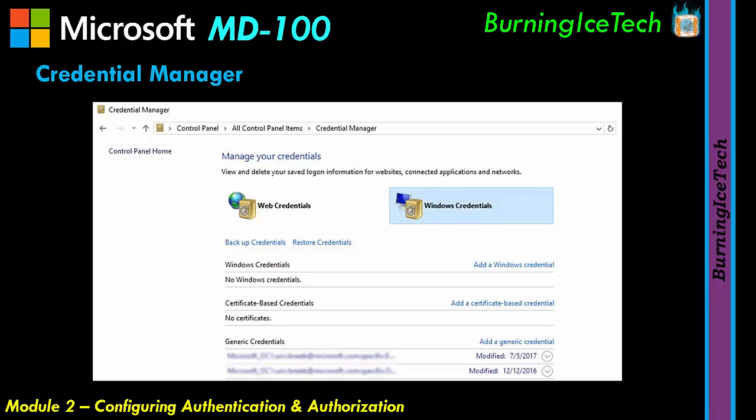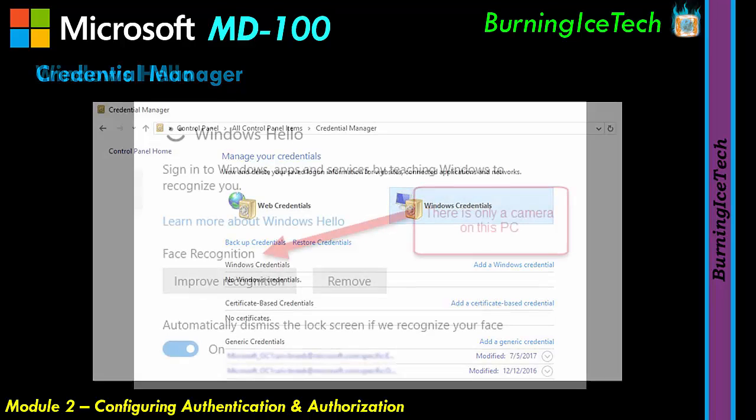When you go online to any website and you say, remember my credentials, it's going to store it here in web credentials. And if anyone borrows your computer, or hacks your computer over the network, over the internet, they can simply go there, and that's one of many ways I can find your usernames and passwords. You're handing it to me on a platter. Do you really want to make it that easy? No. So let's move on to our next topic, which is, of course, Windows Hello.